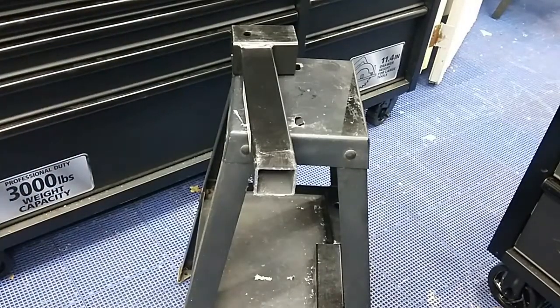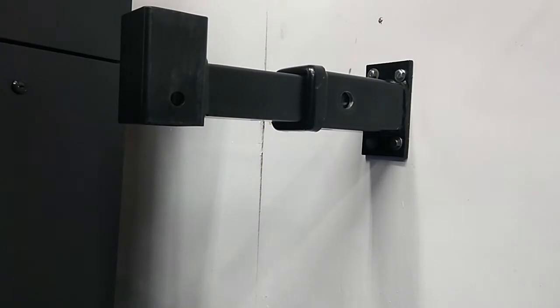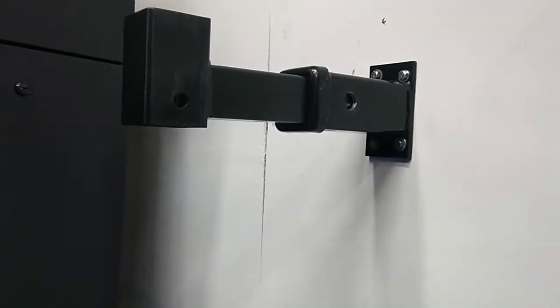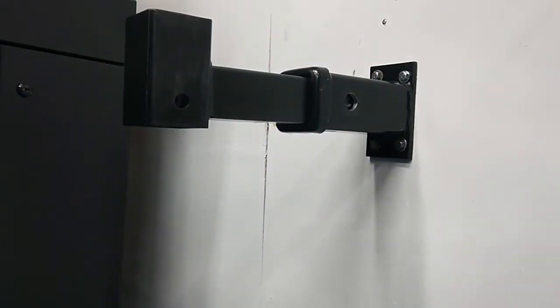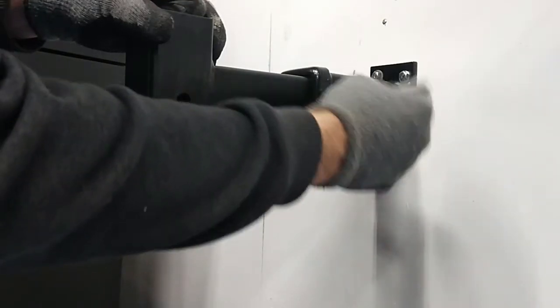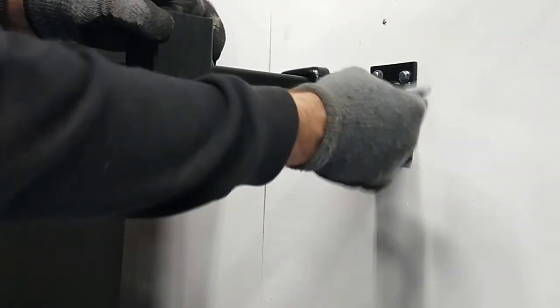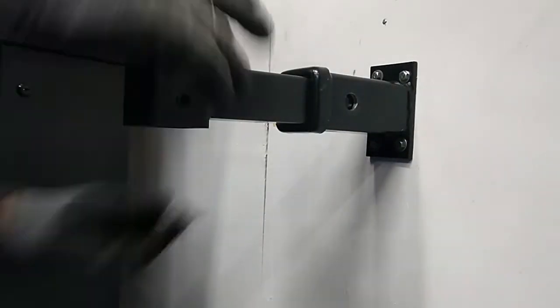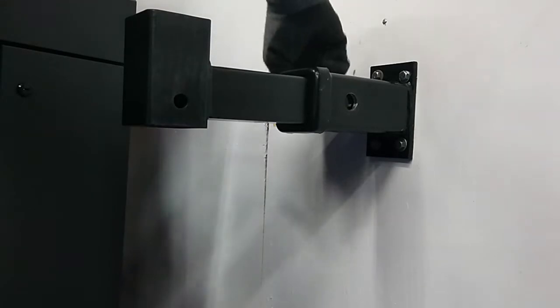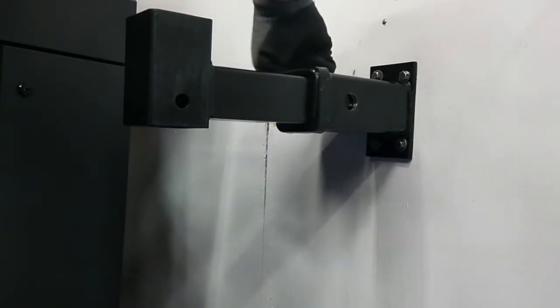All right. Now with our mount cut, we're going to insert it into the hitch mount, and it mounts up. And we're just going to mark on both sides where we're going to drill it for the hitch pin. So just take a Sharpie or a magic marker and we're going to drill it. There's a reason I drilled this hole larger than the other hole. And that's for a little bit of give for the hitch pin.